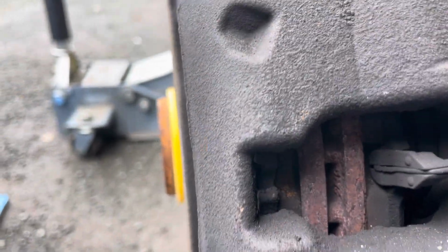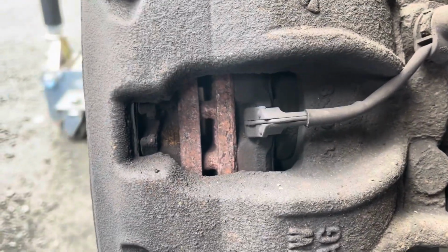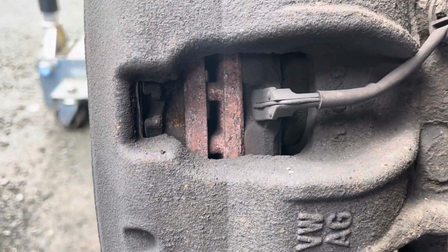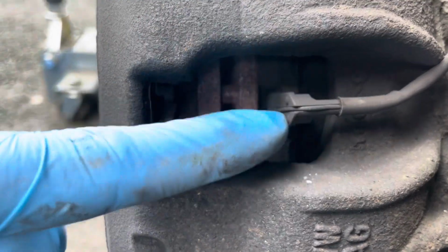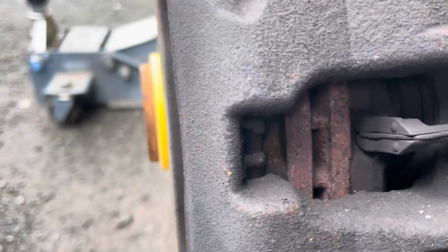I'll probably show you better when I take them out. They've still got plenty of life left in them. This is the brake wear sensor, which hasn't activated because it's still got lots left on them.